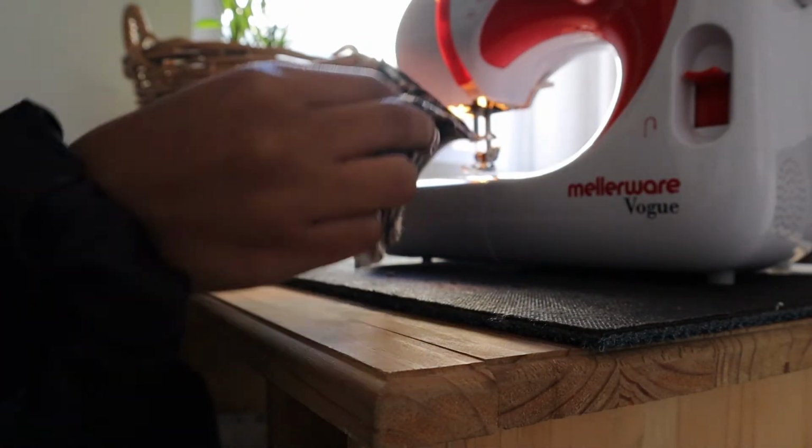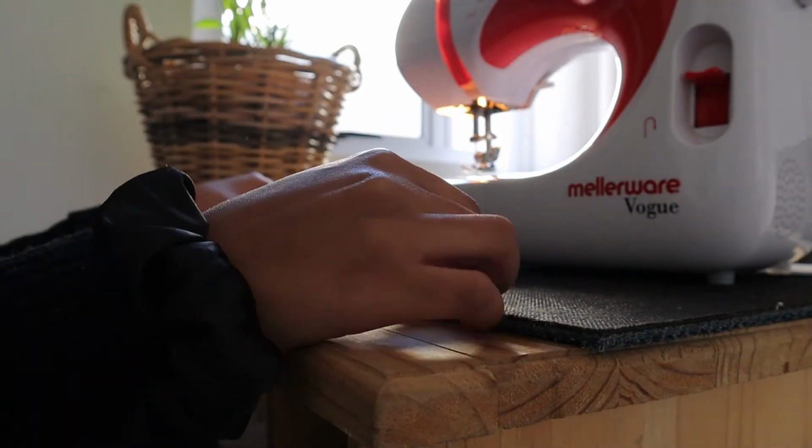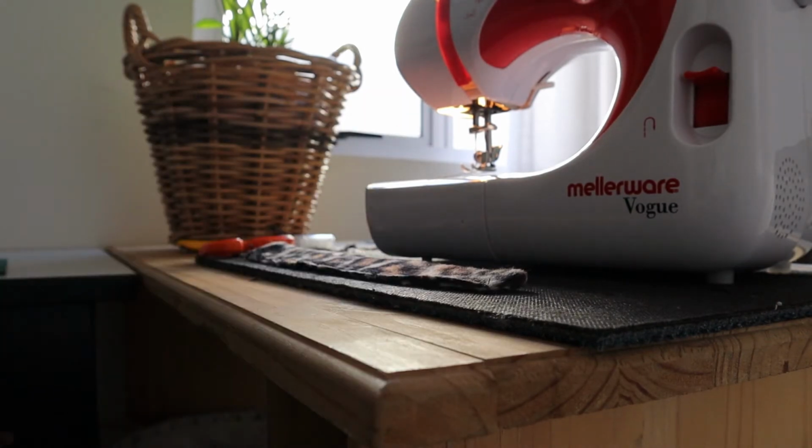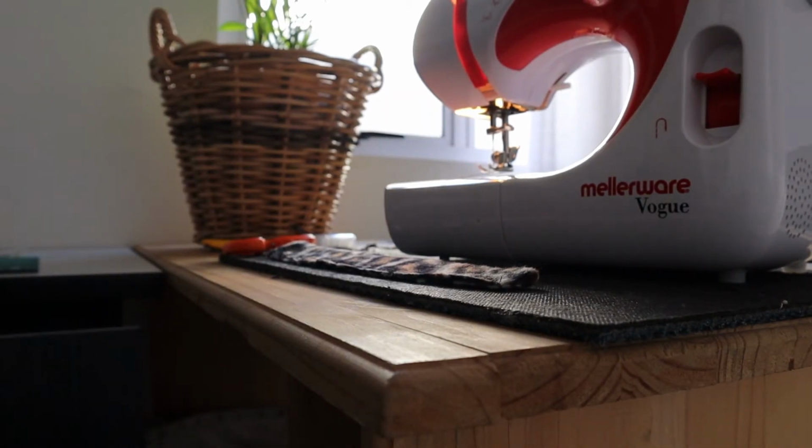For the last step in the sewing of our pieces, we need to sew that third piece. If you're struggling to turn it inside out, you can use a safety pin.